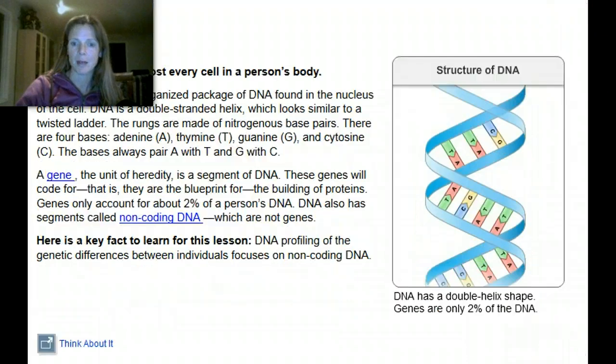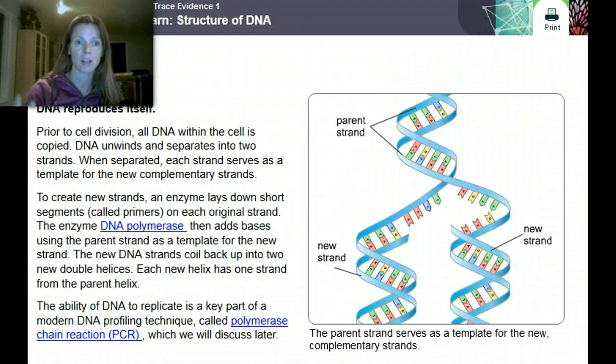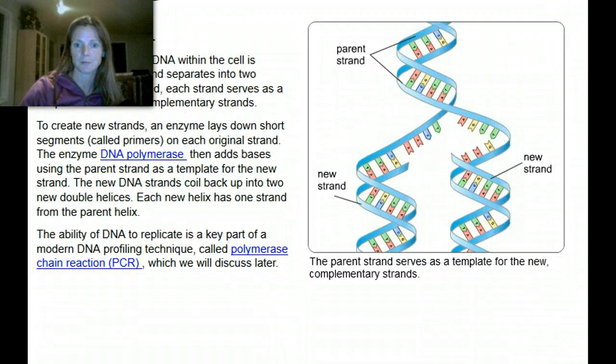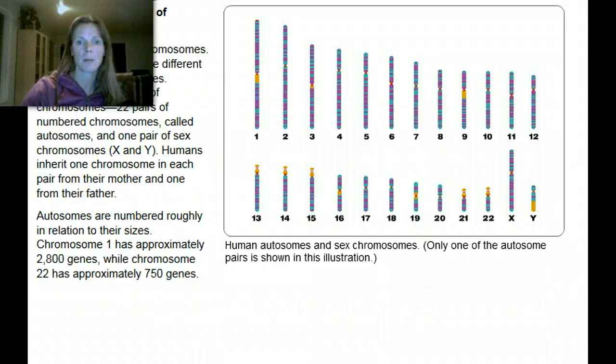There are so many genes found in this one structure of DNA. Anyways, that's a little bit about DNA in general, which you should already have a good background on, as well as this stuff. This is about the replication. If you remember, in interphase of mitosis, the DNA replicates. It unzips, and then DNA polymerase and other things come in and bind to the new strand and make an exact replica. You can read through this information for some more details, but understand a little bit about how DNA reproduces itself.